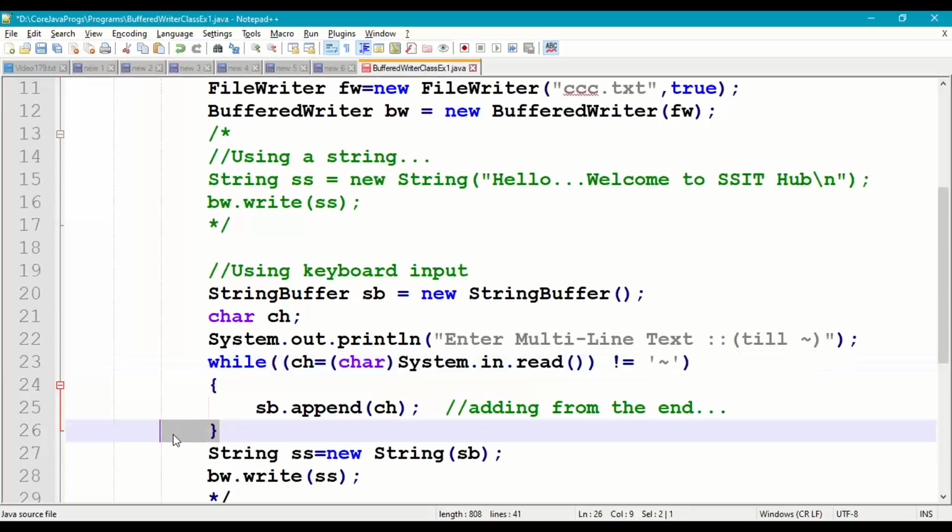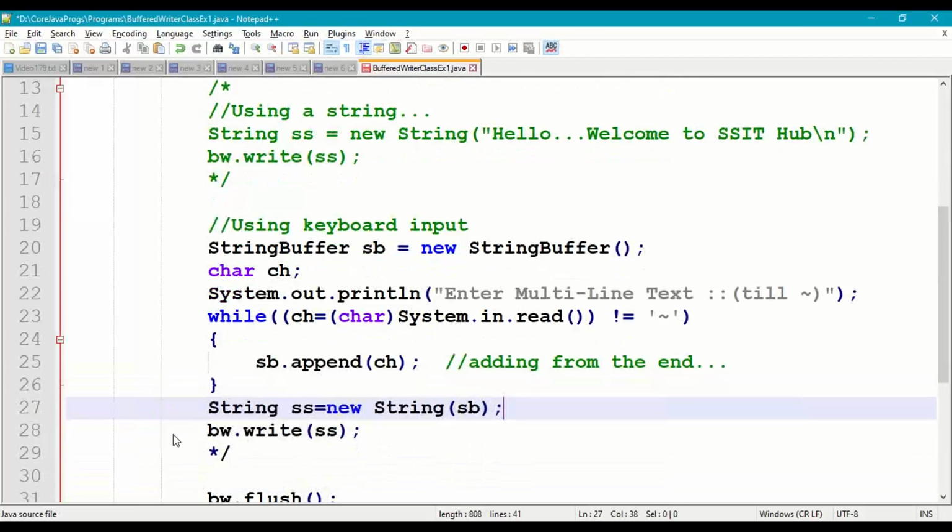After coming out of the while loop, we are converting that StringBuffer sb into a String by creating the String class object and passing the StringBuffer object as a parameter to the constructor of the String class.